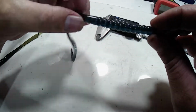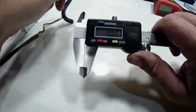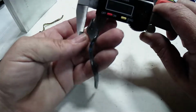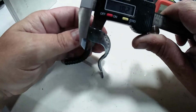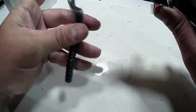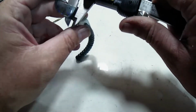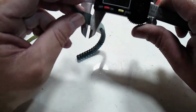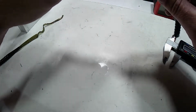Pretty color on that though. Let's see, so we're at 0 there. Can y'all see it? Yeah. .82, 1.87, somewhere around 1.9-ish, if I keep from squishing it. 1.88. That tail was just way too thick for my liking.